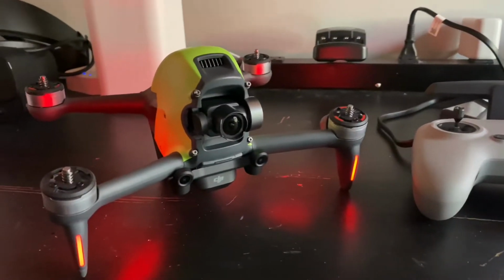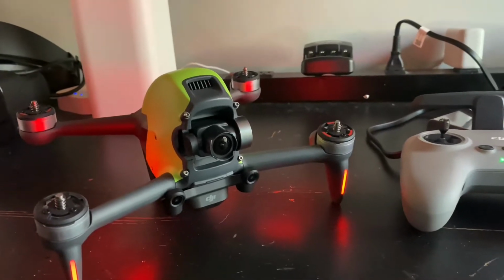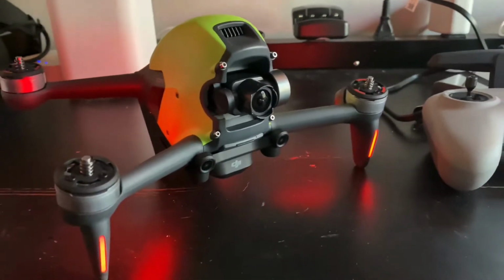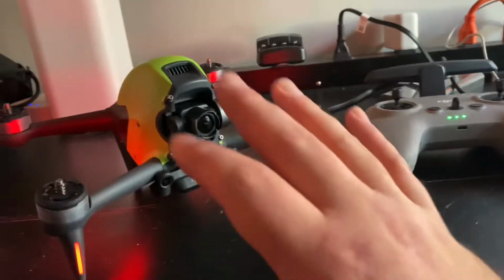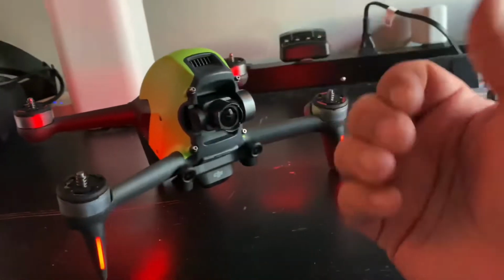This is my DJI FPV drone. I ordered it and it arrived 3 days later on Monday, March 15th, my birthday. Sweet birthday gift. I took a whole week off of work for my birthday in anticipation of going on a drone trip with my other ones, or with this one if it came in on time.